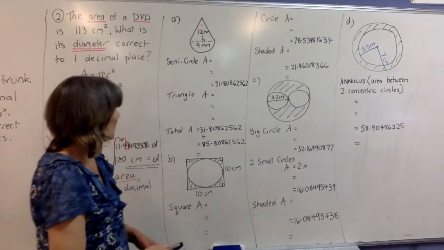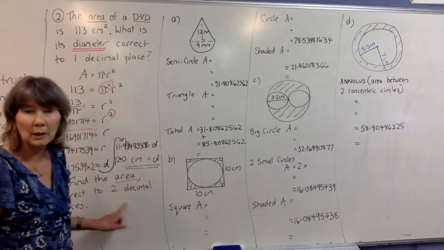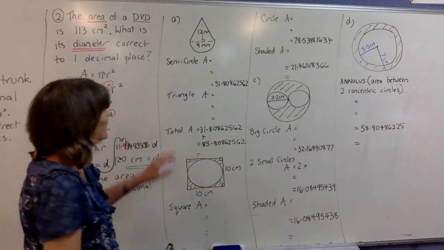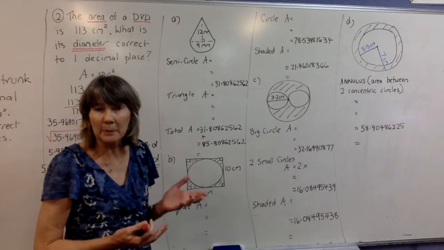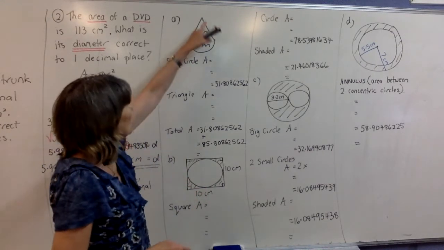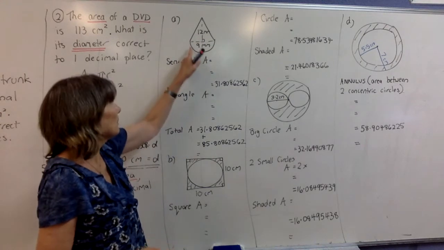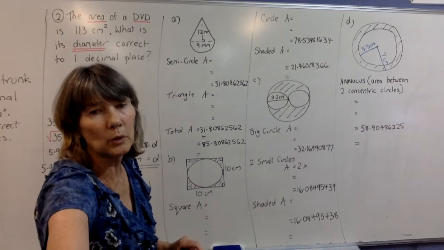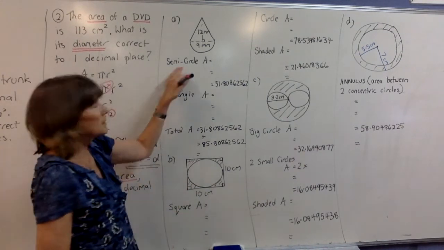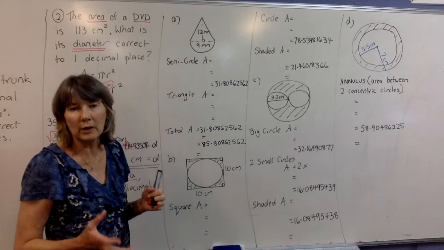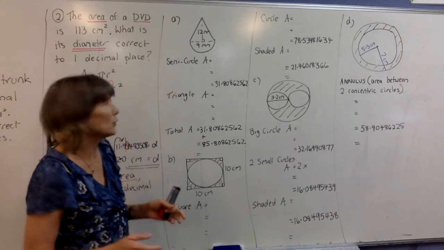Okay, now this next question here, we're finding the area for all these things over here correct to 2 decimal places. So here's our first one. It's a composite shape. It involves 2 different shapes here. So up the top we have a triangle, and down the bottom this is a semicircle. If it looks like a semicircle, it will be. So we're going to start with our semicircle. I always like to start with the thing that's got the curve in it. Get the harder bit out of the way first.